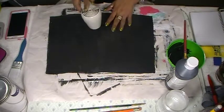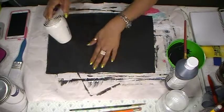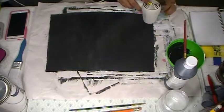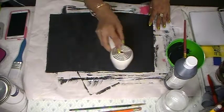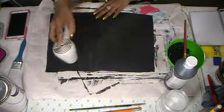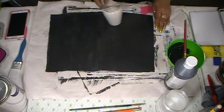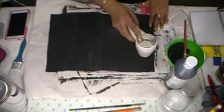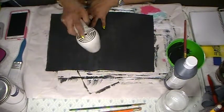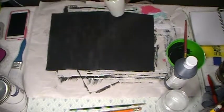So, we're gonna do a little bit of light heat. I'm not gonna raise it on high because I just want it dry. So we're just gonna do a little bit of light heat, and then we're gonna go over with the white paint. And then I'm gonna try some stenciling because I want to do a butterfly cover. I love butterflies, I love dragonflies.